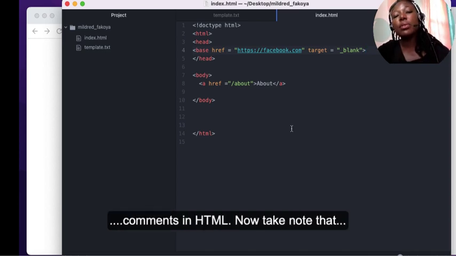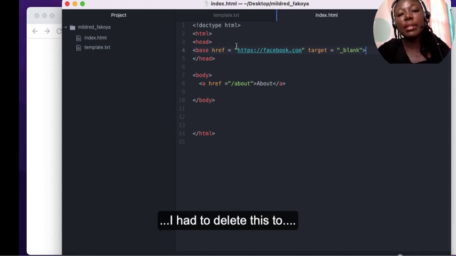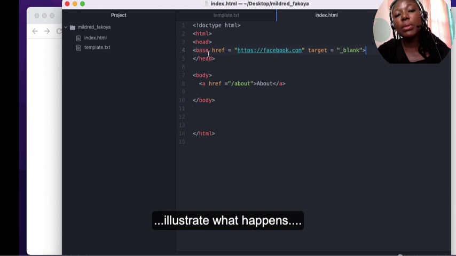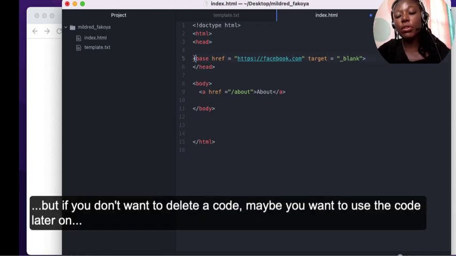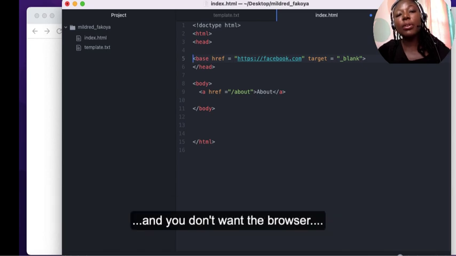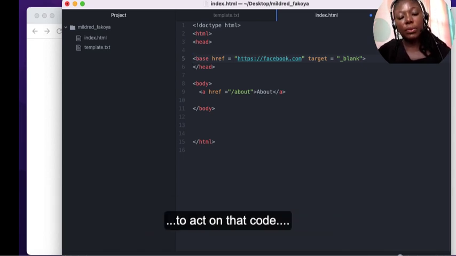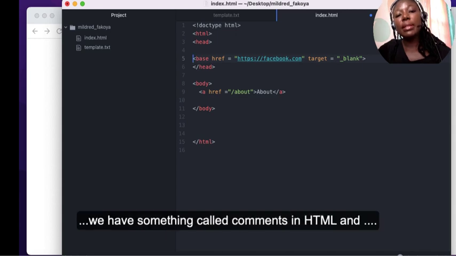This brings us to comments in HTML. Now take note that I had to delete this to illustrate what happens. But if you don't want to delete a code, maybe you want to use the code later on, and you don't want the browser to act on that code, we have something called a comment in HTML.